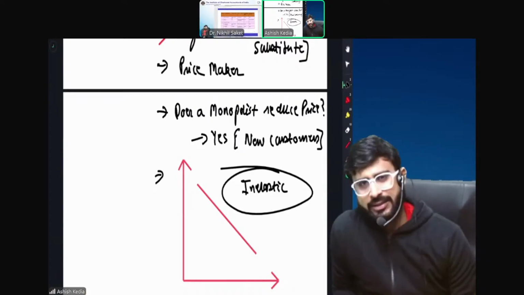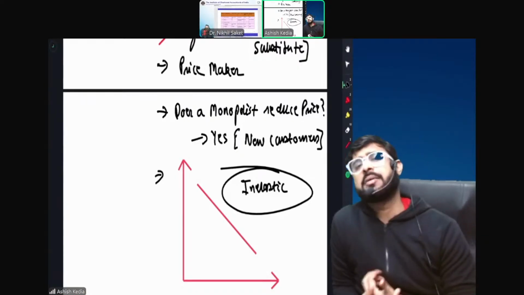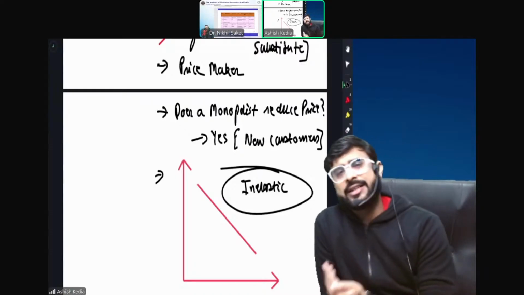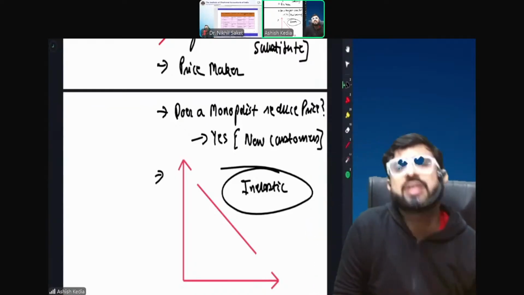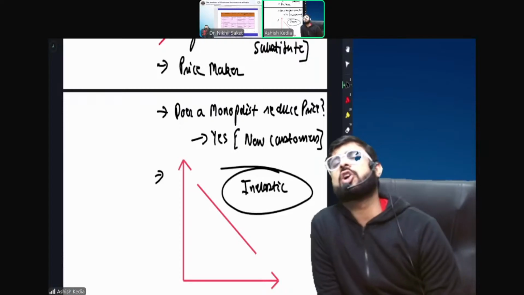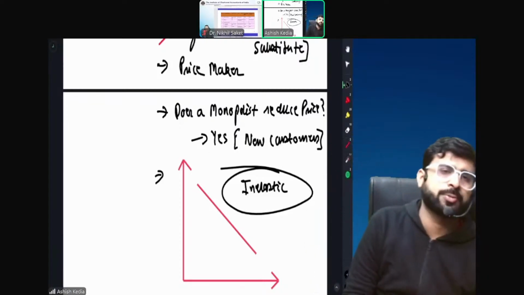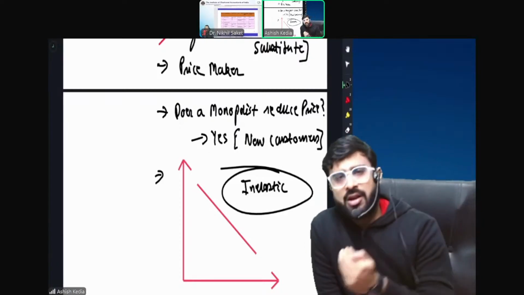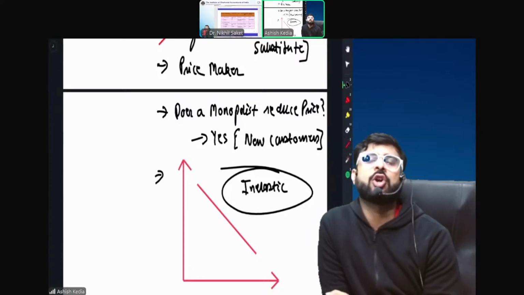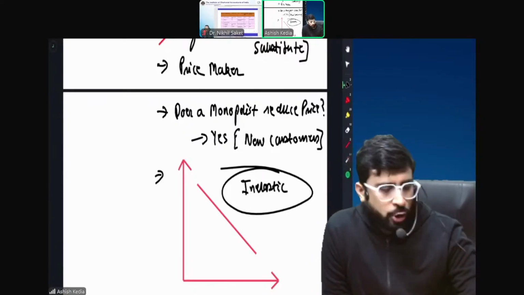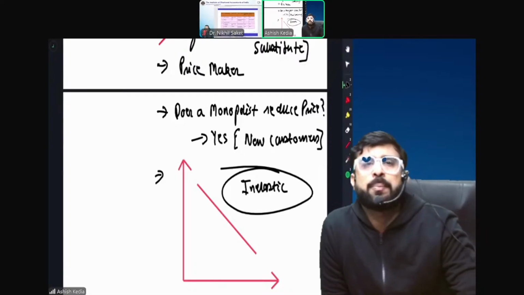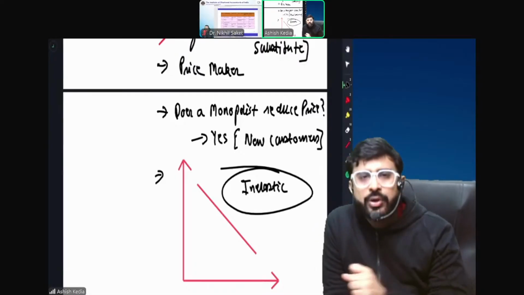When do you say demand is elastic? When the percentage change in demand is greater than the percentage change in price. Here, obviously, price change will result in some change in demand, but not much, because there is no close substitute. So even if the monopolist raises the price of their products, you cannot say, okay, now I am angry, so I am not going to buy that. You can do it with a particular brand of shoes, but you cannot do it with railways.